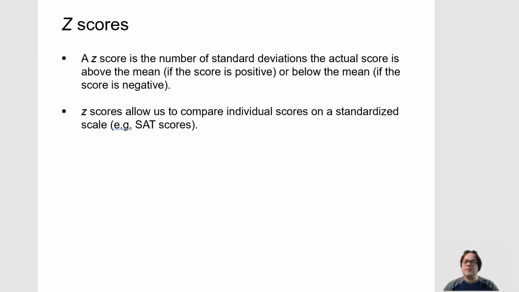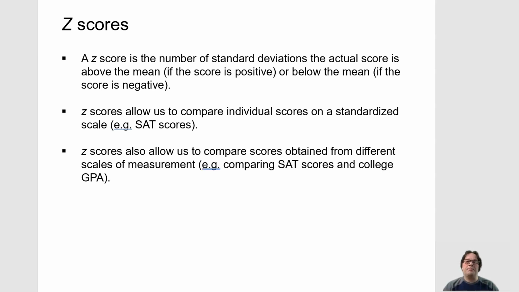So let's dig into that meaning a little bit more. What are we actually talking about when it comes to standardized scores? Well, it's a way to convert any type of continuous data. If you have a mean and a standard deviation, you're able to convert your data set or your distribution into a standard distribution. You're able to calculate z-scores.